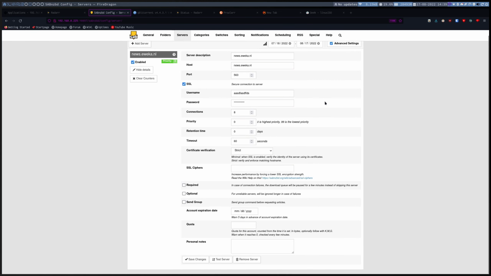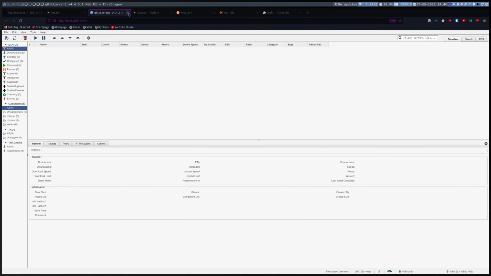Okay, so that's all you have to do for Sabnzbd. Make sure you go to your servers and then connections. Make sure you set this to the highest connection or whatever Trash Guides recommends. They usually have the best practices on there. But usually if a server offers 40 connections, which is standard, 30 to 40, something like that, sometimes they offer 50, then you can go ahead and type in 30 on there just to make sure that you're getting the absolute fastest speed. And then after you're done with that, just go ahead and click save, and that should be it. Now you're done adding your download clients.